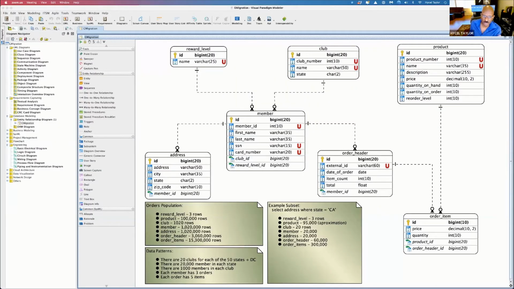Right now, what he's doing is running a command from the command line called G Migration, and it allows him to migrate data. The database he's migrating from is this database here. We used GenRocket initially to populate this database with about 15 million rows of data at the lowest level. And he's basically choosing a subset of that data based on, I think, Larry, you're using a particular state, correct?